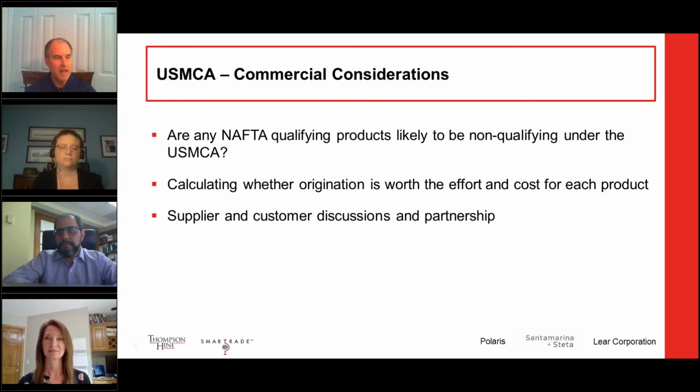And I think everybody looked at it, and we had a lot of suppliers that kind of took it upon themselves to say, we can make ourselves more attractive to our North American customers if we set up manufacturing in North America. They didn't need to be prompted necessarily. So I think it was just a whole exercise that started that's going to continue. I think we're just really starting it. I don't think it's ended by any means.